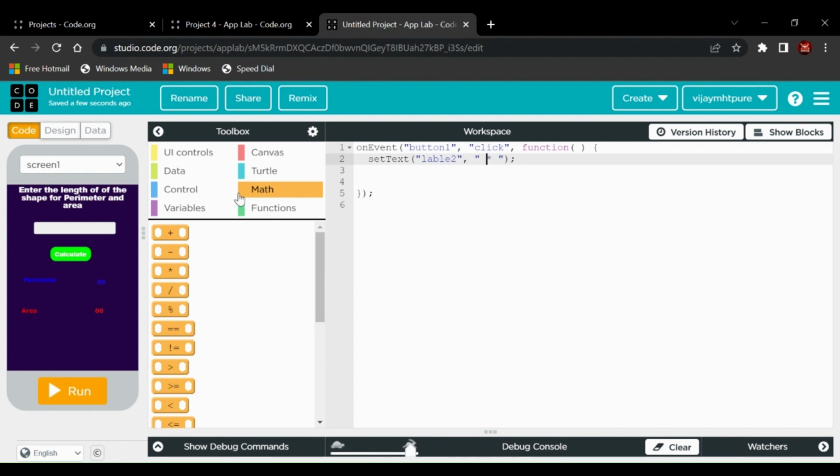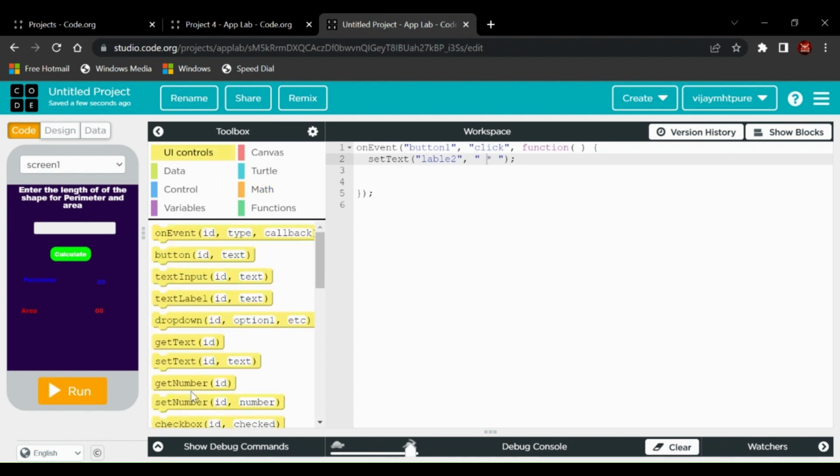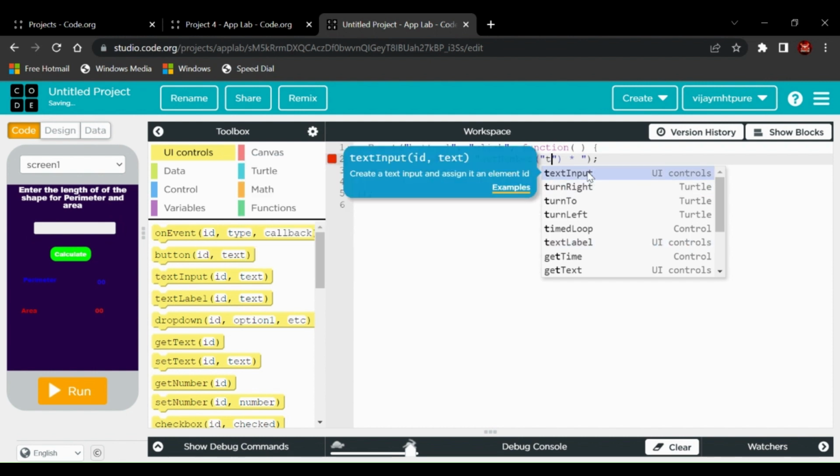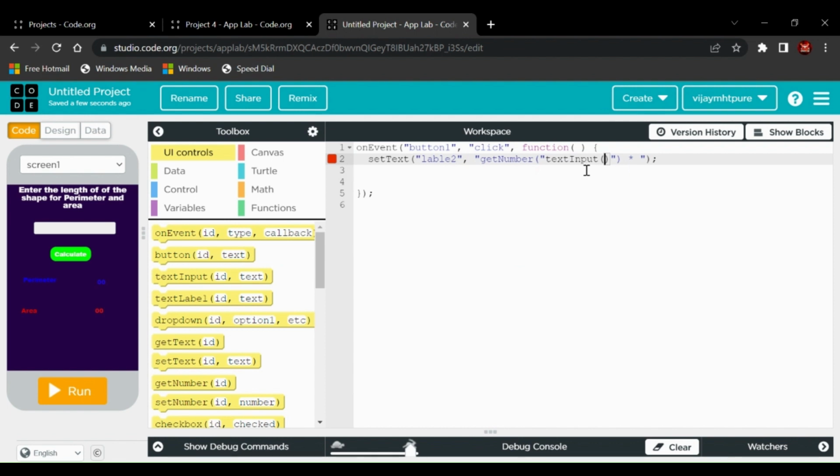Here we enter get number, ID is text input 1. Okay, this is text input 1.